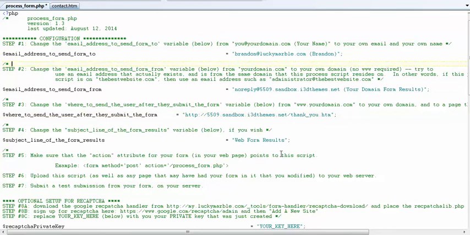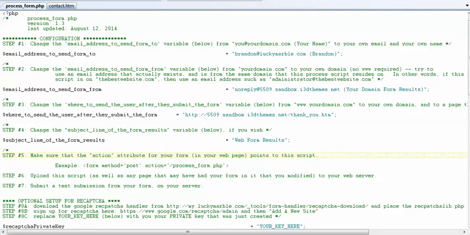You can choose to change the subject of the form mail that gets sent to you. You could just leave it the same if you wish. I already went through setting your action and your post. And then of course you need to make sure that you upload this script to your server. So I'm just going to save that, and in another window I'm just transferring the file via FTP.